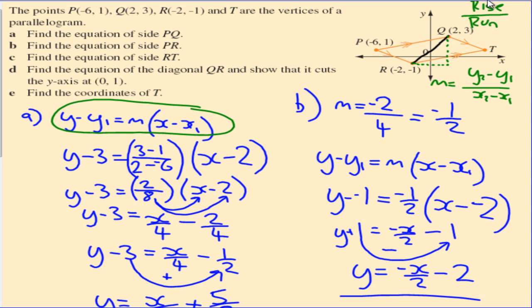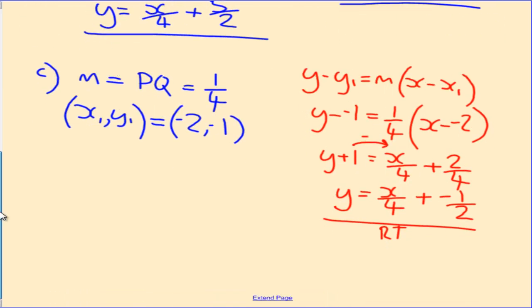but we have a picture, so I'm just going to go straight ahead and use my picture and say my rise, my graph went from -1 to 3, so it rose 4, and my run, it went from -2 to 2, so it did a run of 4 as well. And when I sub those in and have rise divided by run, I'm left with a gradient of 1, and I'm going to use my point Q of 2, 3 purely because I like dealing with positives. And it didn't matter if I picked Q or R because they're both on the line we're trying to find.